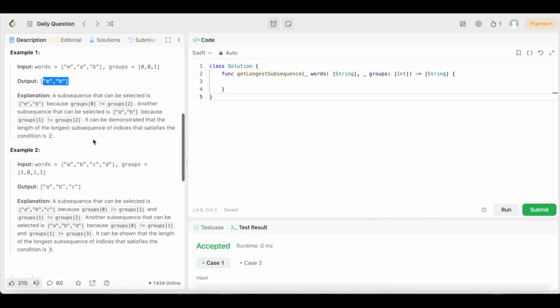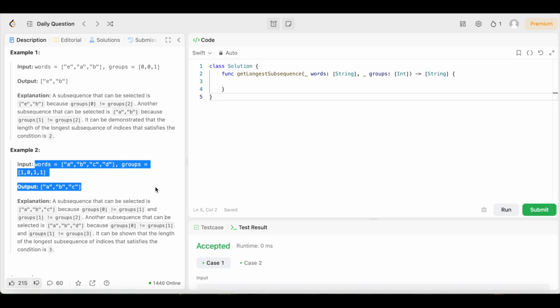In case that didn't make sense, I hope it did, but let's take a look at example 2 so we can really make it make sense to everybody who still may be confused. In example 2, we have the input words equals an array of strings A, B, C, and D. Groups equals an array of integers 1, 0, 1, and 1.